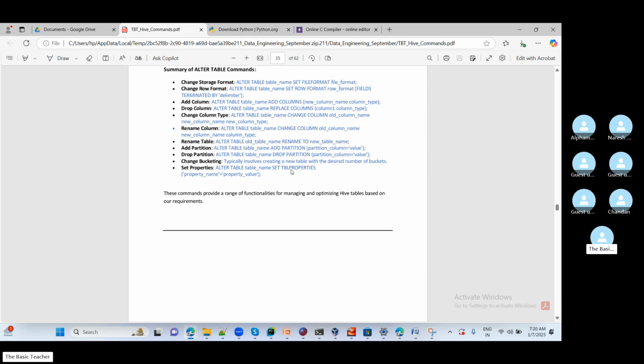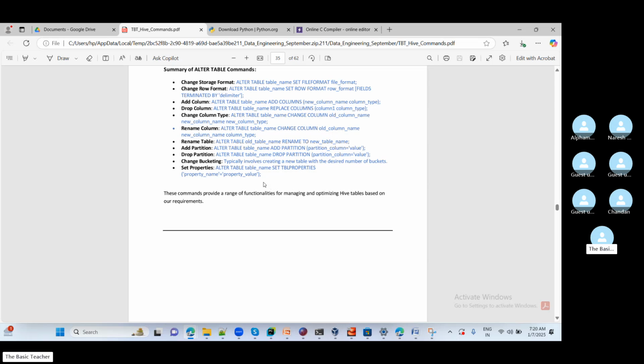Then you can skip the header by line number 1. But sometimes it is not about the header; maybe you are getting some unnecessary data from row number 1 to row number 100. You do not look for that data, so you can skip that entire number of rows. That also you can do in the table properties. In table properties, multiple things are there, and you can do that setup.